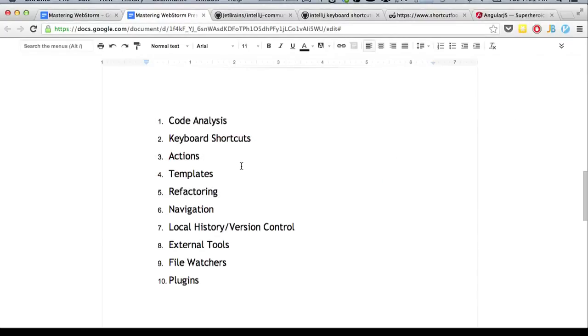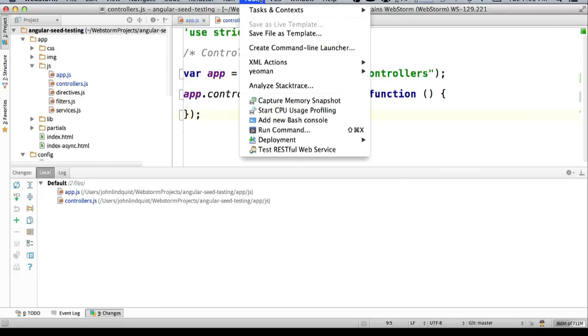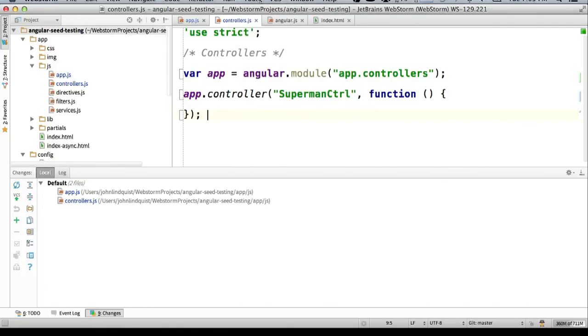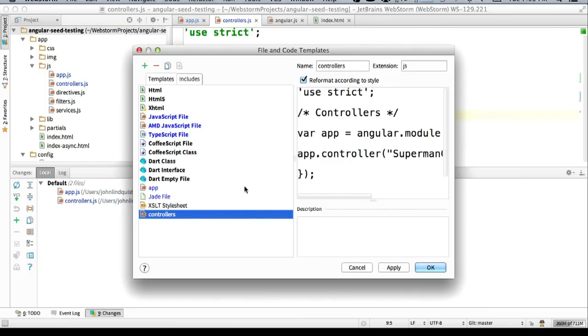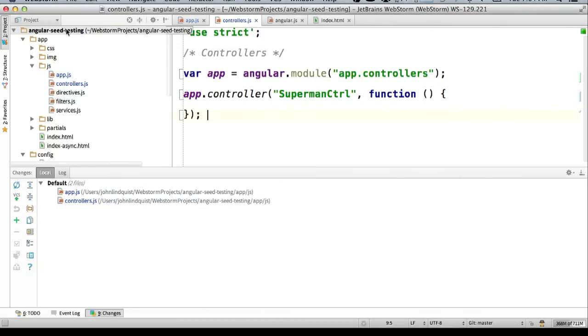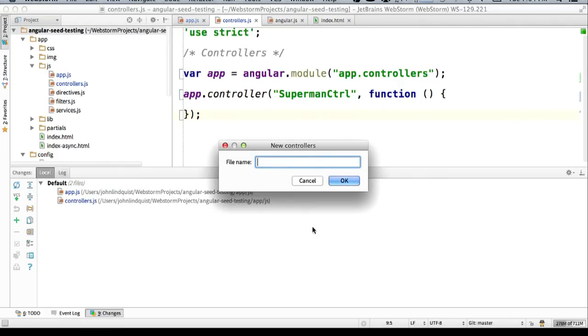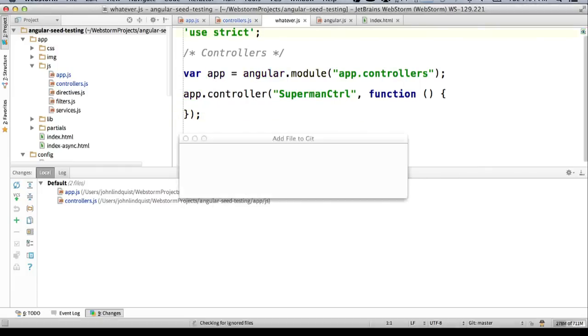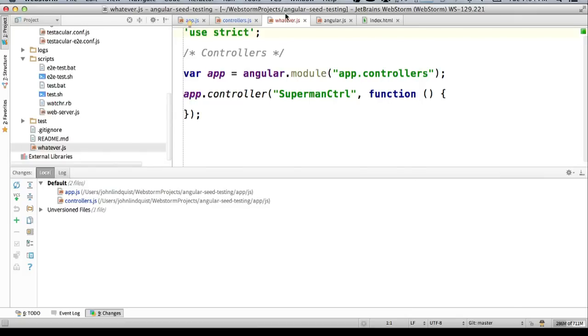All right, forging ahead. So also similarly, if I want to reuse this sort of thing as a file template, so if I have this controllers template I'm going to use a lot, I can just come in here and say Tools, Save File as Template, and I'll just call this my controllers template. Then when I go New File, I can say controllers, type in whatever, and then it'll just add this file that was exactly the same as my previous file, now just named whatever.